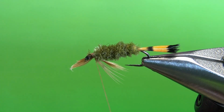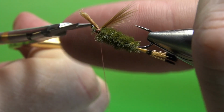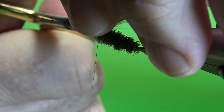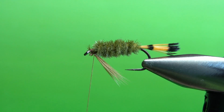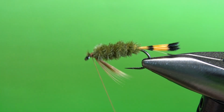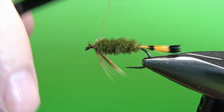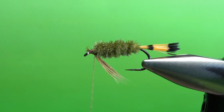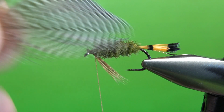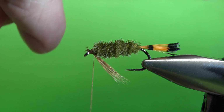So a couple of securing wraps right there. Now snip off this excess right here as close as you can get it. Okay, I think that's fine there. Got a little bit of fluff right there. I'm going to take that back. Now leave my thread right behind the chenille and teal flank feather. So this stuff right here, this looks pretty good. And I'll pull the fluff off here.